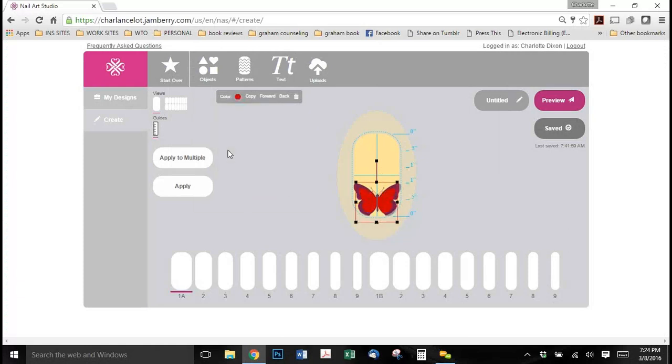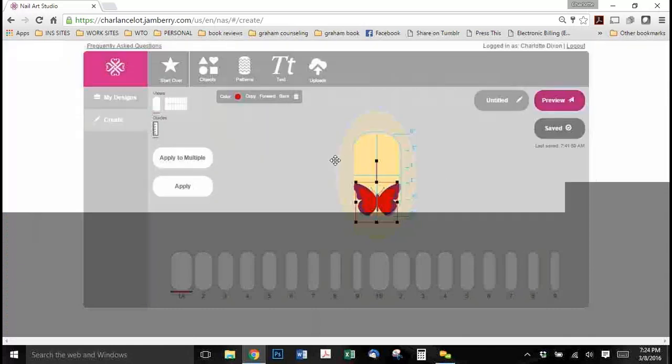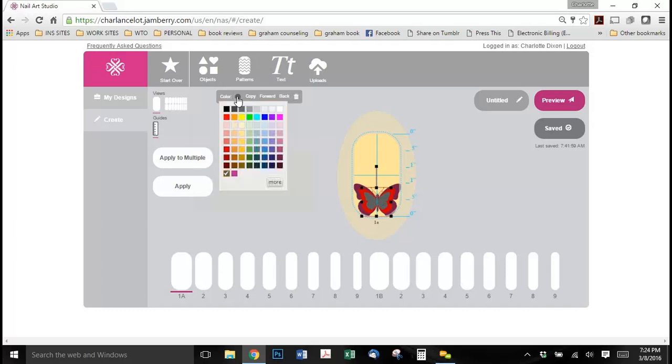Get red. And then if we want to, we can add yet another butterfly. Now this one we're going to make a little bit smaller so it shows up again. And then we center it and we pick a color for it. So what you see there is that we've used one shape 3 times to get a very pretty design.